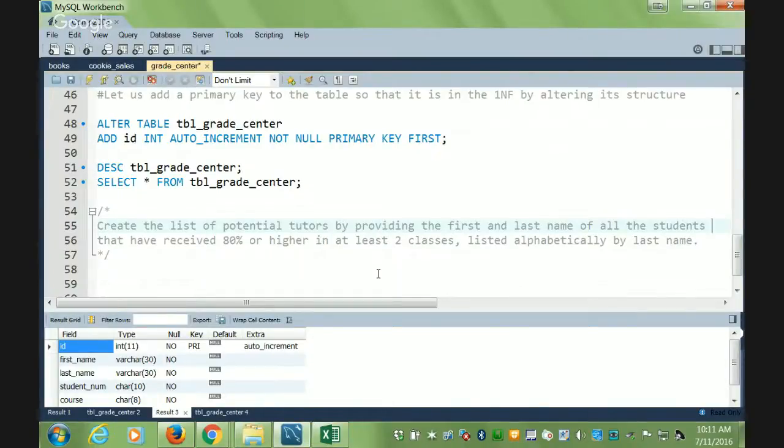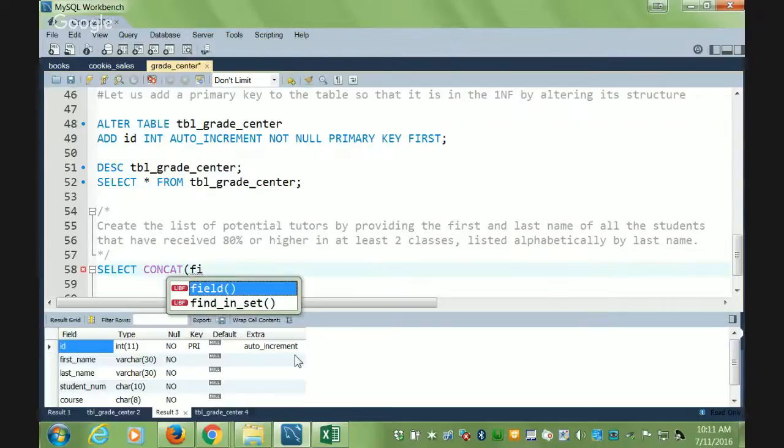List of potential tutors by providing the first name and the last name. I could be concatenating them also. Let's just concatenate them so that you just see something. Select concat, the first name. What is it called? I have first name and last underscore name. Okay, thank you. First name, and let's just put a blank in between, and then let's put last name.